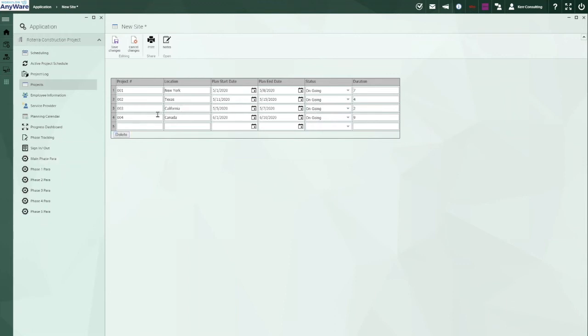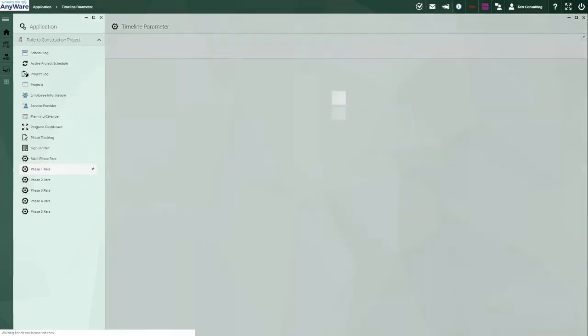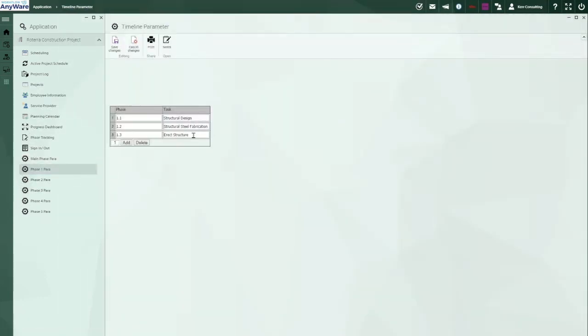Now, let's say we have a job, but the job has phases. We're able to come down here and indicate, okay, here's the phases that we're dealing with. And so we have, in this case, structure, building, mechanical, electrical, and architectural. Obviously, you might have site work, you might have plans and specs, there might be other phases as well. And then if necessary, you can even have sub-phases where under the structural, you've got these 3 items here. So you're able to drill down pretty far as how you plan your job and how you schedule your people.